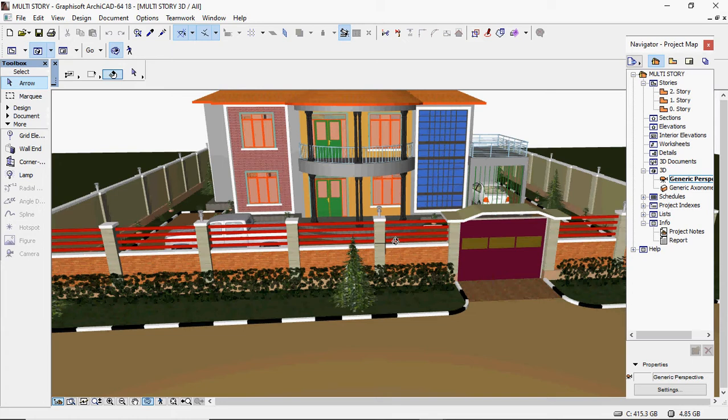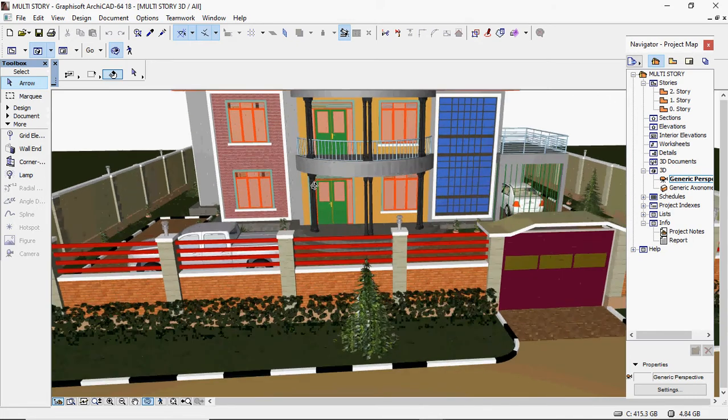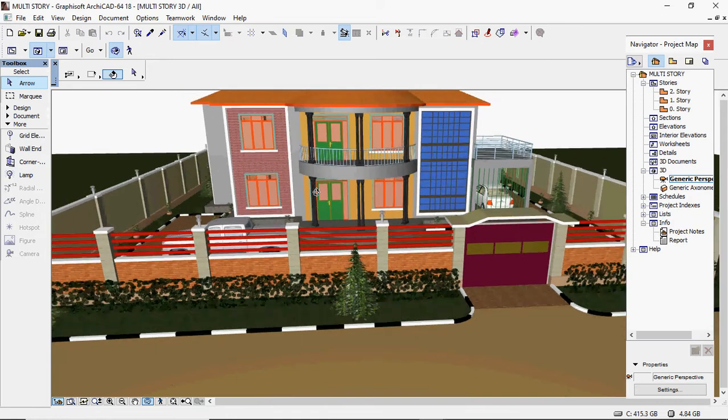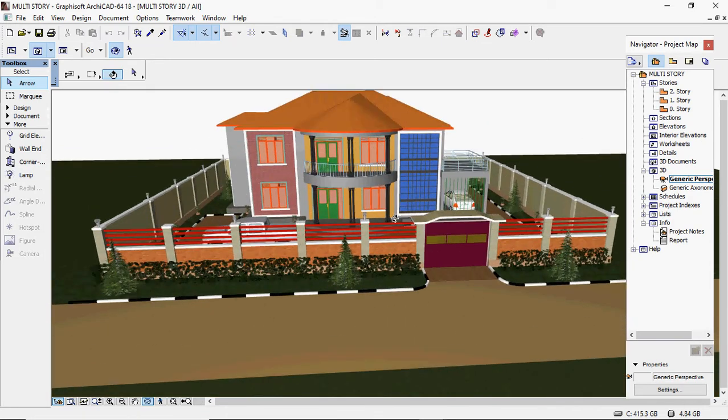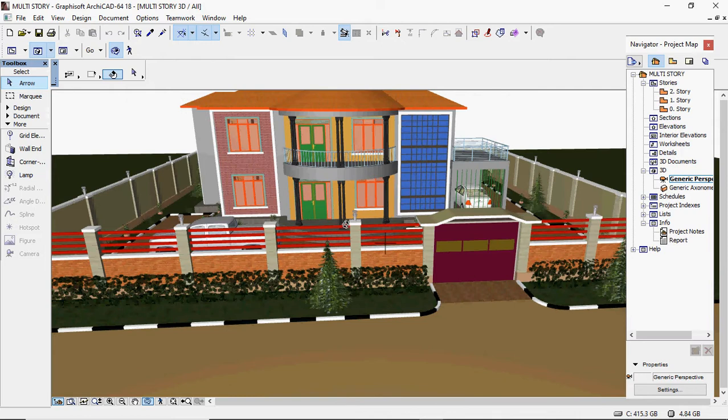I'm with you in this video where I'm going to show you different techniques that you will use while drawing different shapes of the wall. This is the work of ArchiCAD that you are seeing on your screen.